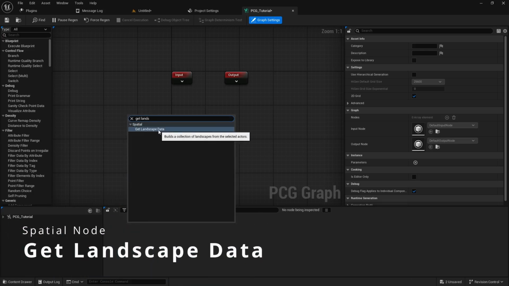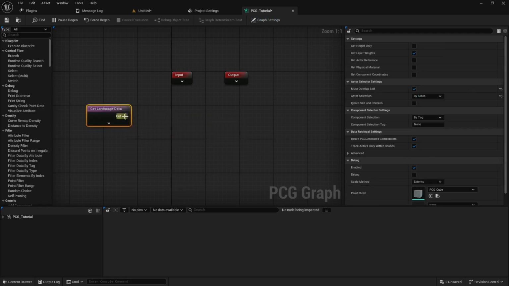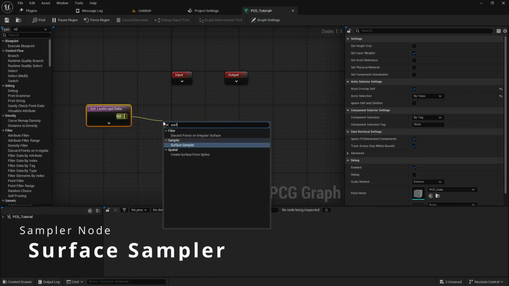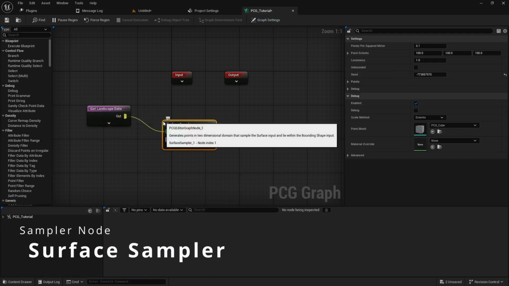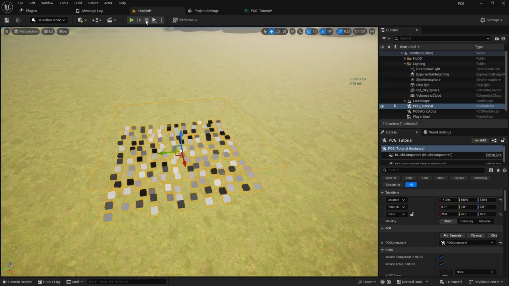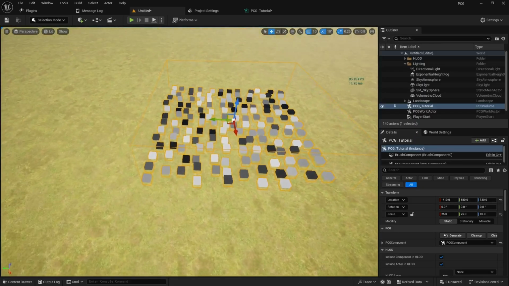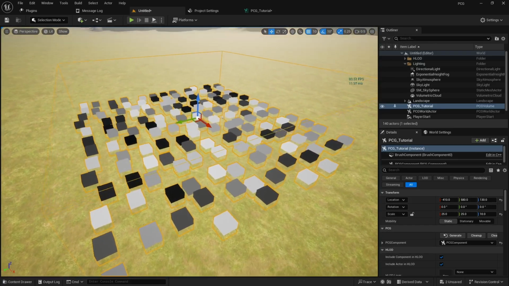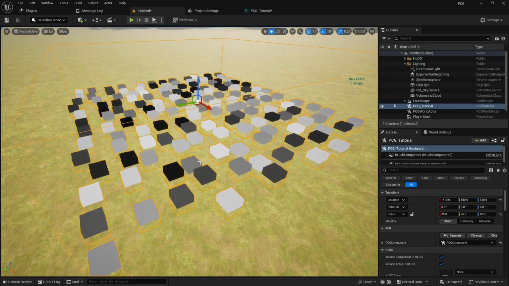So search for get landscape data, then pull off that into a surface sampler node, and if we press the D key for debug, it'll add visual debug cubes, so you can see what the PCG component is doing, which is perfect.